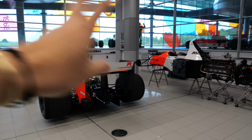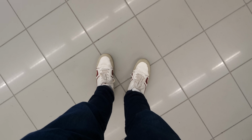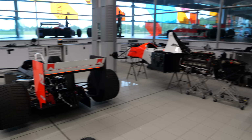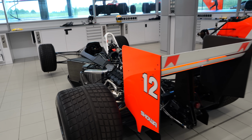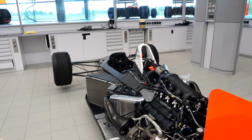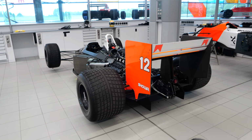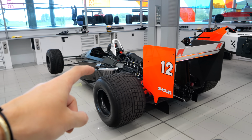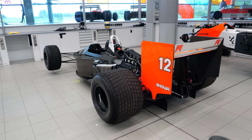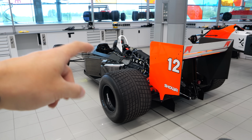I'm really trying my best to play it cool and not act like an overexcited child right now, but look, I am in the heritage race bays, standing next to two more Senna cars. This is a very silly moment, and look, they're undressed. The bodywork is off so we can admire engines and suspensions and lots of things going on. So, kicking things off, this is the first McLaren that Senna drove back in 1988, and it took him to his first World Championship. This is one of the most dominant Formula One cars of all time. I actually think maybe Red Bull just stole that accolade, but in percentage terms, this might still have got it.